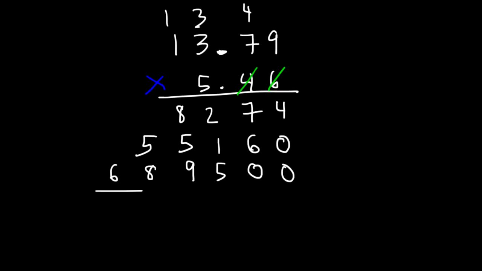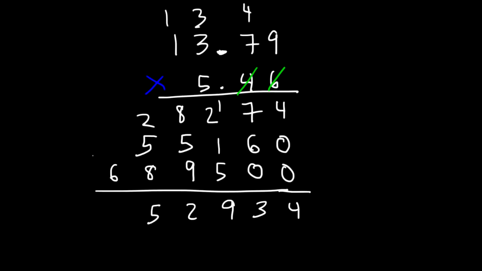So now let's add the numbers. So this is 4. 7 plus 6 is 13. And then 1, 2, and 1, that's 4, plus 5 is 9. 8 plus 5 is 13, plus 9, that's 22. 8 and 2 is 10, plus 5, that's 15. And 6 and 1 is 7.